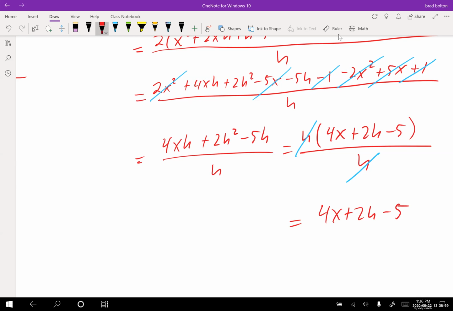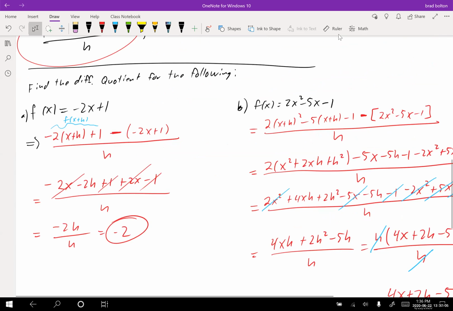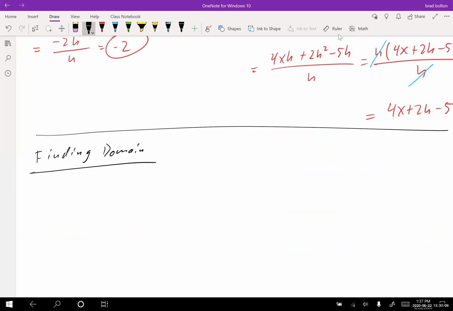So last thing for this video, finding the domain of a function. Okay, so finding the domain. Basically, a good way to get the domain is to think of what you can plug into the problem. So you try to think of all the things that are in there, and sometimes it gets overwhelming. So a better way sometimes is to think of what you're not allowed to plug into the problem. So that can help you.